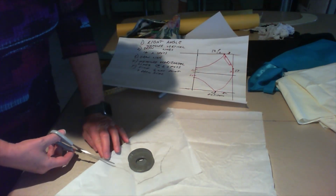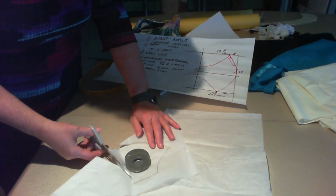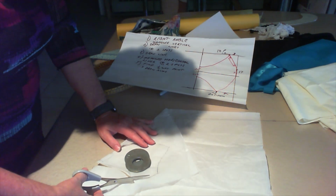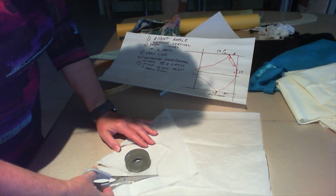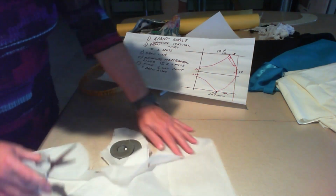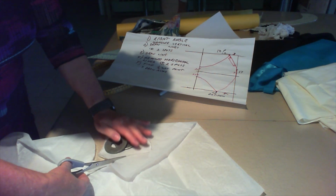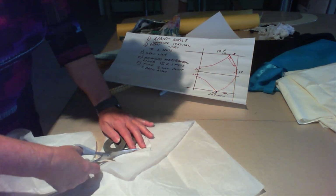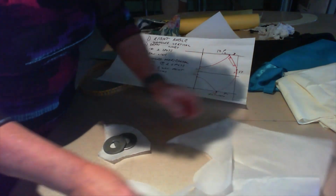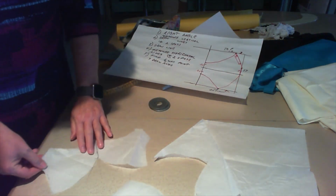Now, you can put this directly on the fabric, but that means that you're going to have to cut one layer at a time. I like to work smart, not hard, so I'm going to make the pattern piece larger, or have both sides at the same time, and that way I can cut both fabric and lining at one time, or even multiple layers. You can cut up to about 6 layers just using your scissors. So there is your mask.